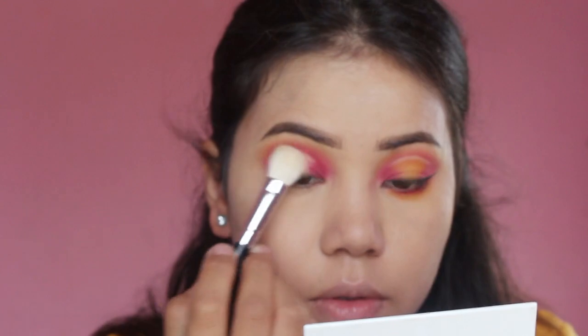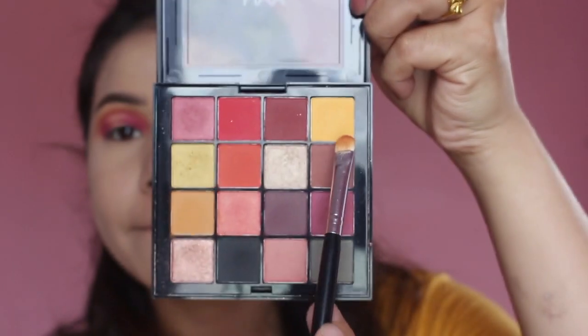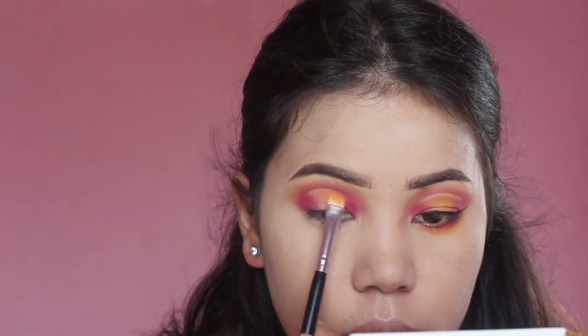So now I'm going to set and blend the edges. To make my lip pop, I'm going to use two colors from the Next Ultimate Eyeshadow Palette — when you use a darker color in the outer and inner corner and a lighter shade in the middle, it gives you a well-rounded halo effect.